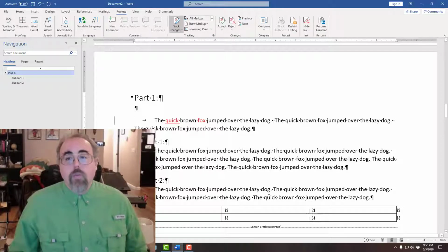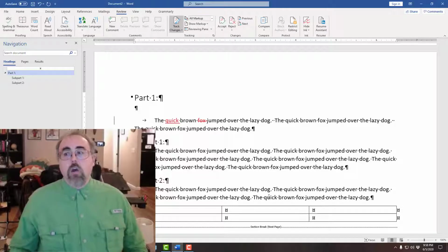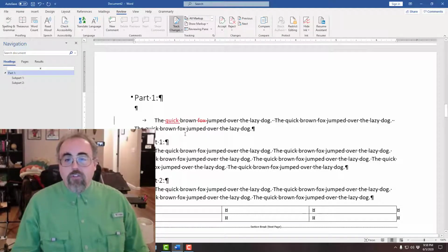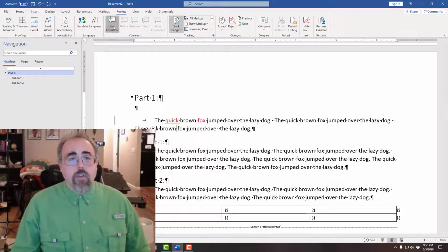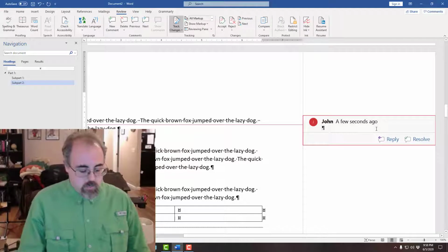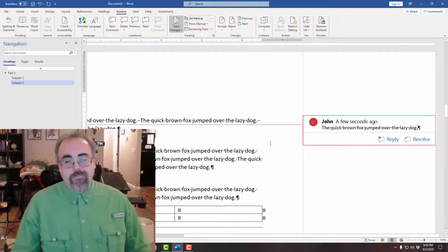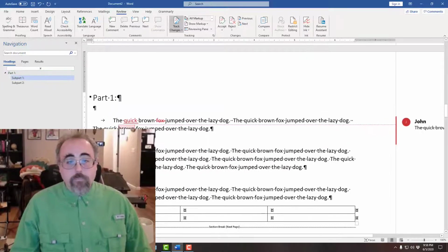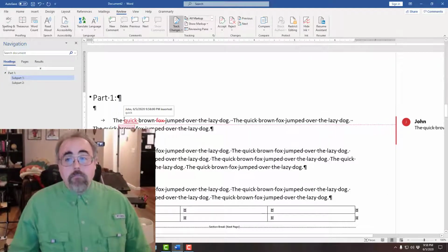And this is a great way to keep track of what's going on if you're saying, okay, here, edit this thing for me, and then you go through and turn on track changes, and then that way the first person knows exactly what you changed. You can even do things like add a comment. And thus it says, what's going on over here. Okay, so yeah, this is incredibly useful.